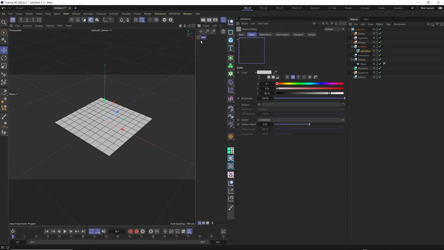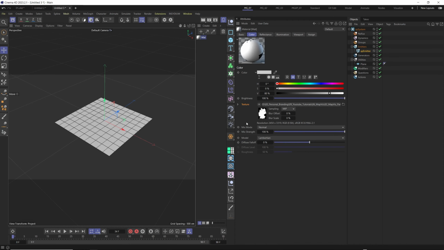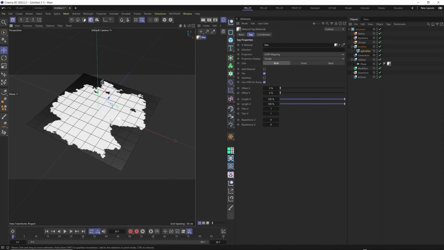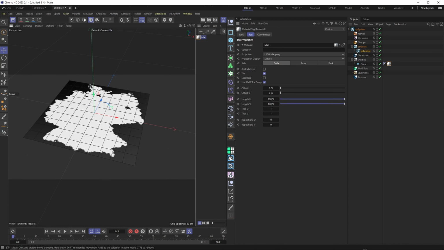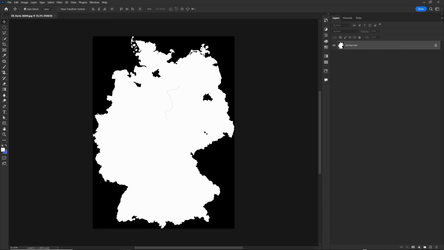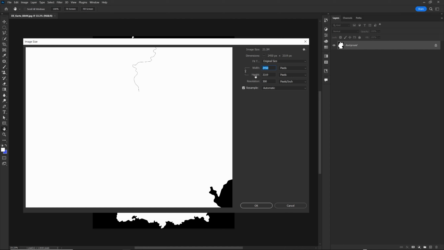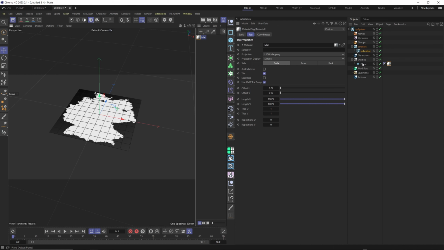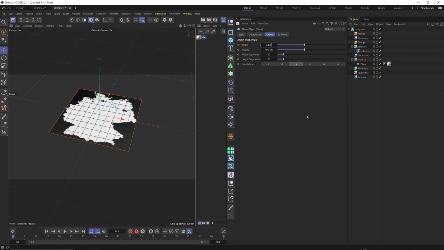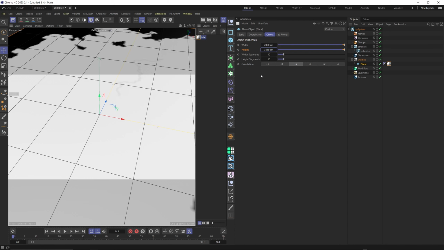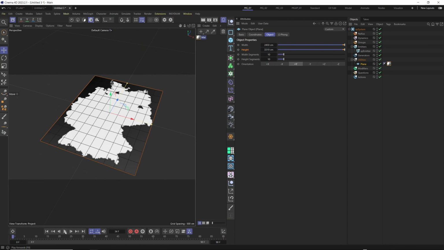We just create, double click here, a material, and we add a texture here. Let's load a texture that we already created. And now we drag our texture on our plane. But the map is not perfectly matched with the plane that we created, because of the different size that they have. In Photoshop, if we select image and image size, we can see the width and height easily. We just need to copy both to our plane in Cinema 4D. Let's select the plane, and for width we will paste 2450 and for height 3319, and let's play again.